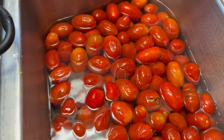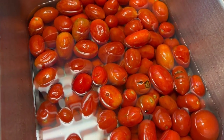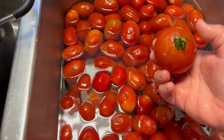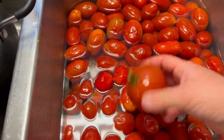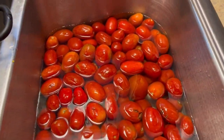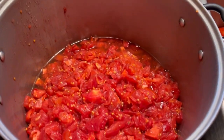So I think my conclusion with this freezing method is, for the Romas, it's a good idea, but for tomatoes that aren't Roma, like these, I think I'll probably just stick to blanching them. So I guess I better keep going so I can get my salsa on.